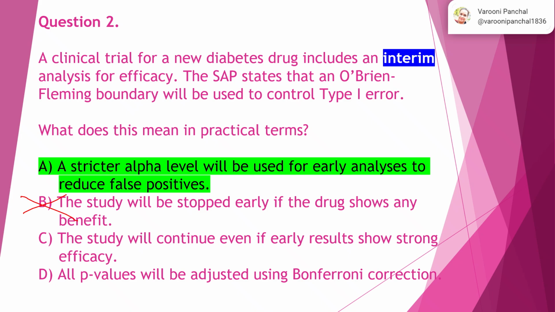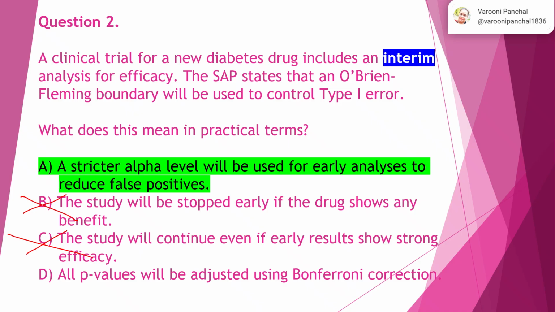The study will continue even if the early results show strong efficacy. Now this is not right, because even if the study is showing strong efficacy or even weak efficacy, the clinical trial has to continue and get completed, and only then the results can be seen. So this is not the right answer.